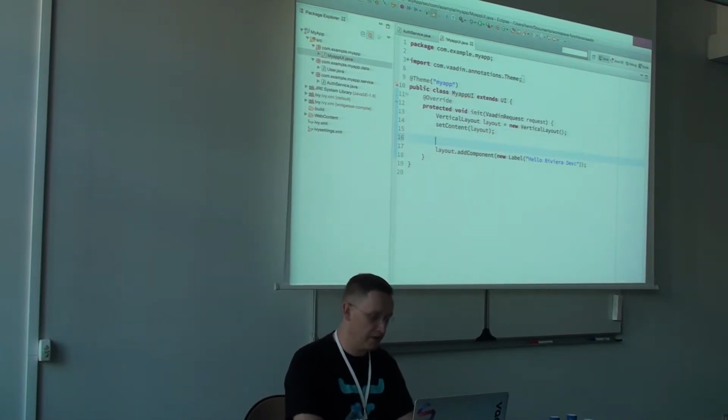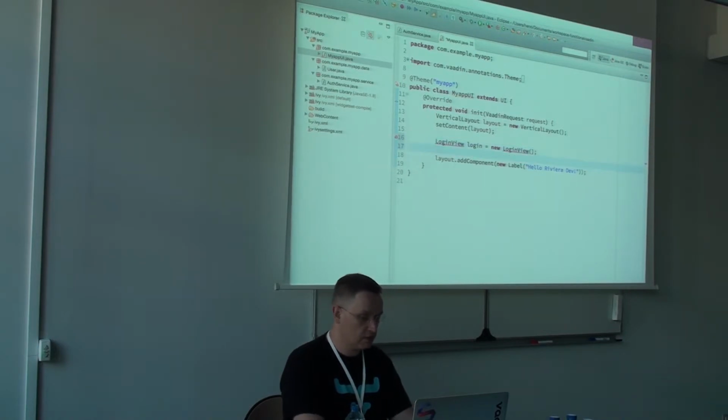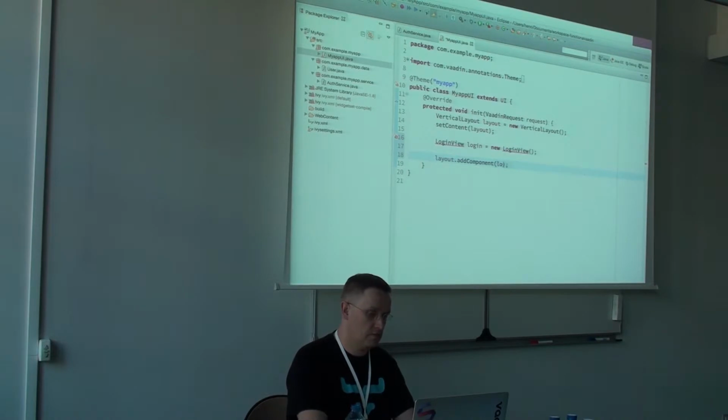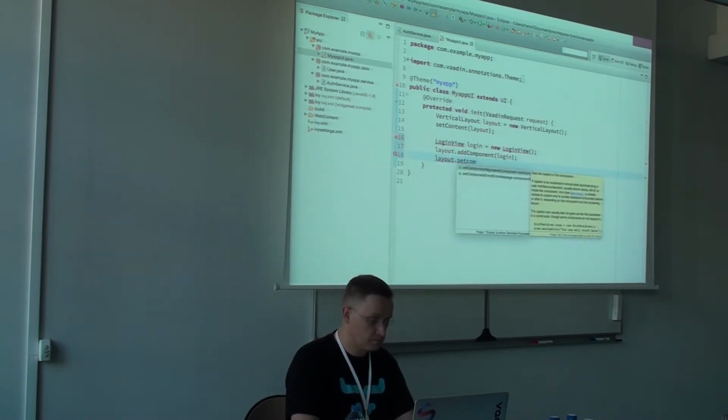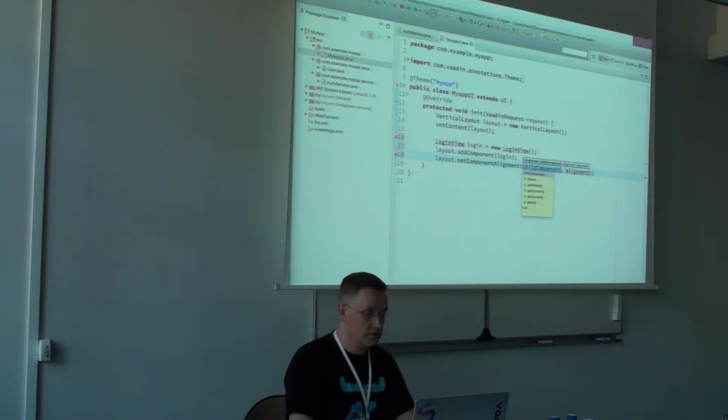Create a login panel. We don't have the class yet, let's not worry about that quite yet. Let's put it in our layout, and also let's tell the layout that this component should be in the center of the screen.